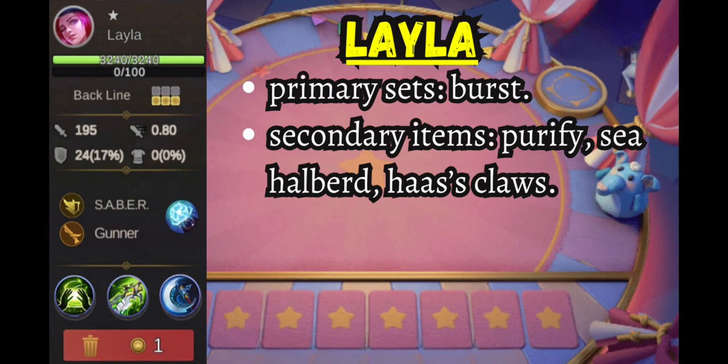Layla, her primary set is Burst. For me, the only secondary item I would ever use on Layla is Purify, because in order to really get the maximum effect of a Layla, you want to make sure that she will just stay at the back and not have to be worried about Franco's hooks or just crowd controls in general. You want Layla to just have that massive DPS.